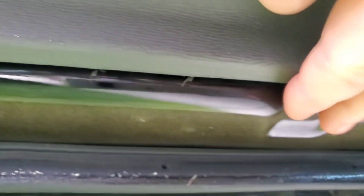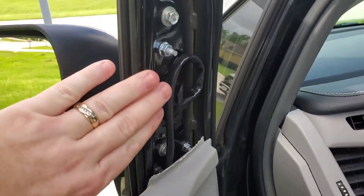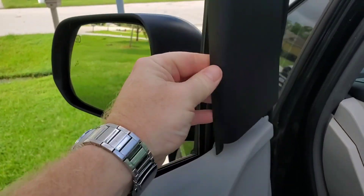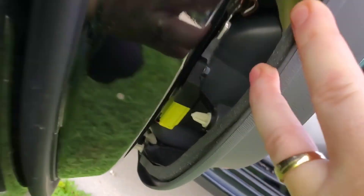You can feel or see it right here and right here — these two little dimples. With this, I actually just reached in and grabbed it and pulled it out. Don't forget you're going to have to take the little plastic cover off right here; it just pops off. You literally just pull it off with your fingernails from the back end. That is going to reveal a whole bunch of these little clips.